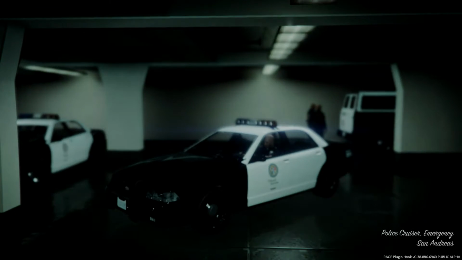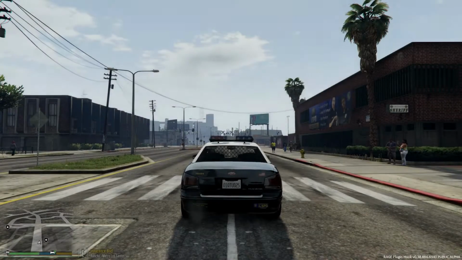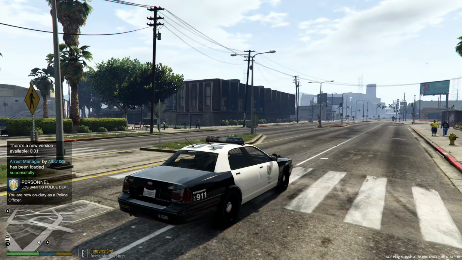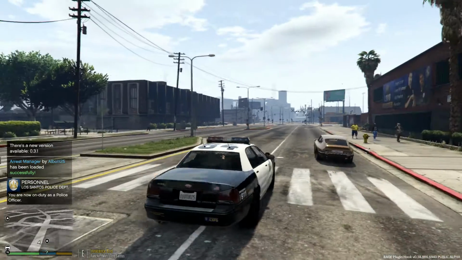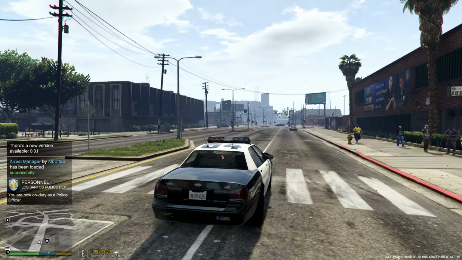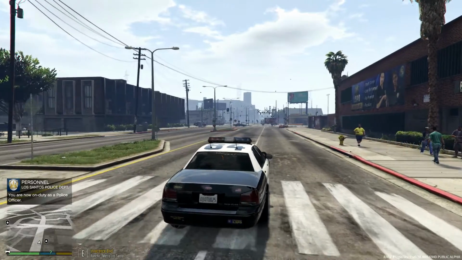So we're going to get a random person, random car. I just want to make sure this works. I'm pretty confident that it will work. It'd be pretty bad if it didn't work during the tutorial, because then I would just look stupid. Okay, so there it is right there. It says new version. It says Arrest Manager by Elbow has loaded successfully. There it is, guys. Now, most of the callouts won't pop up either. Some will, but some won't. You'll just have to hit X to force a callout.